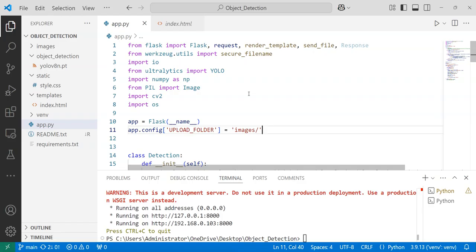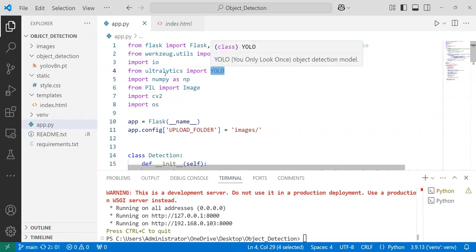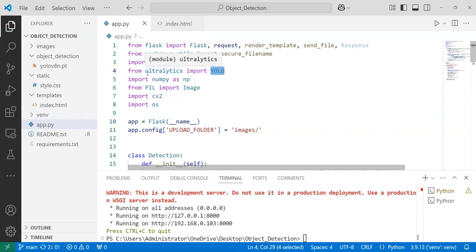app.py. This is the Python script file, and these are the libraries which are to be imported. I'm using Flask, so you must have Flask installed, and also some other libraries like PIL for image processing, and io, meaning input output. YOLO is available from the library Ultralytics. And then we are using cv2, which stands for computer vision, and also we want to get the files, so that's why we need to import os, which stands for operating system.